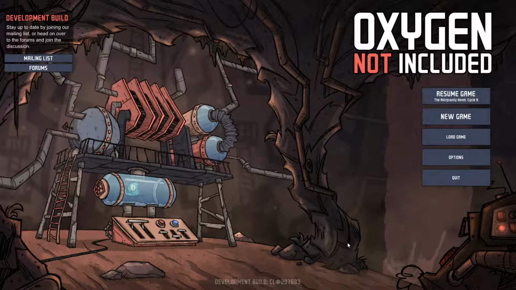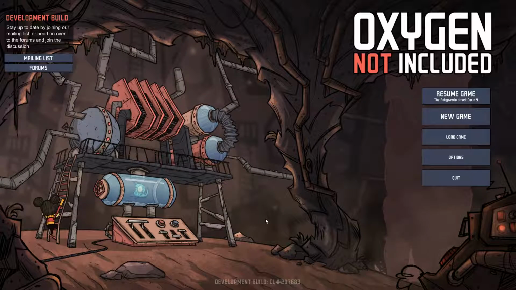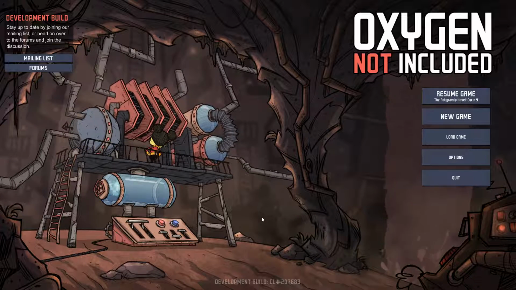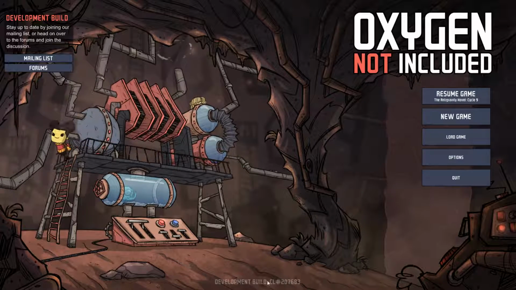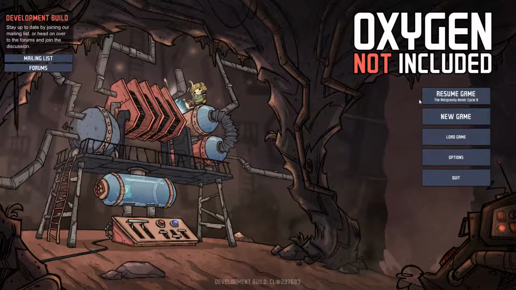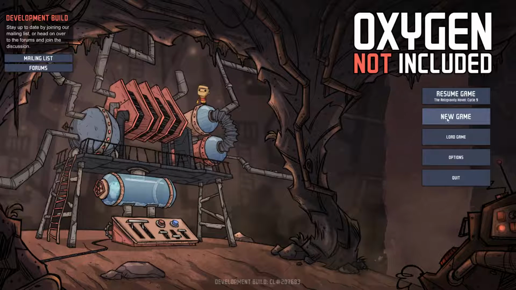Now, this game is in an early alpha state right now, so this footage is not indicative of what the full release will be like. That being said, in its current state, it is actually very, very playable with very few bugs that I've noticed thus far. When we get started here, you'll notice that the development build will be at the top of the screen at all times, so you'll be able to know just how old this video is depending on when you're watching it. And we will start up a new game here.